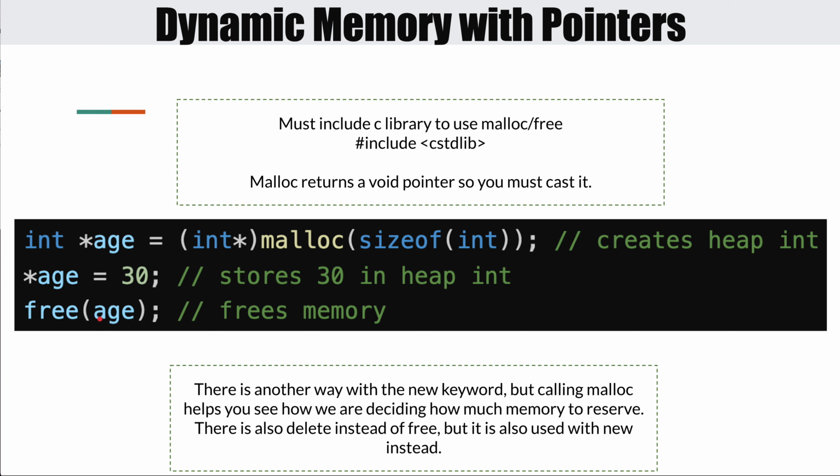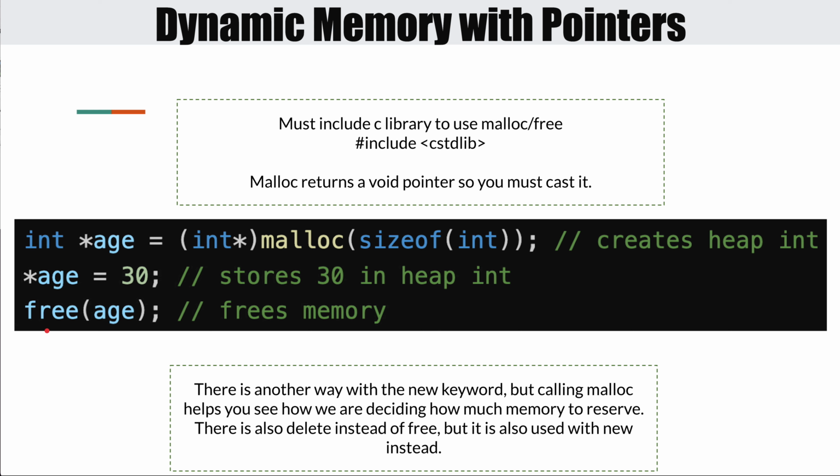Now, this is the C style way. There are new ways of doing this, but they kind of abstract their requesting of a specific amount of memory, which I'd like you guys to see. All right, I think that this really sums up very well what's happening. But I will talk about those in the future.